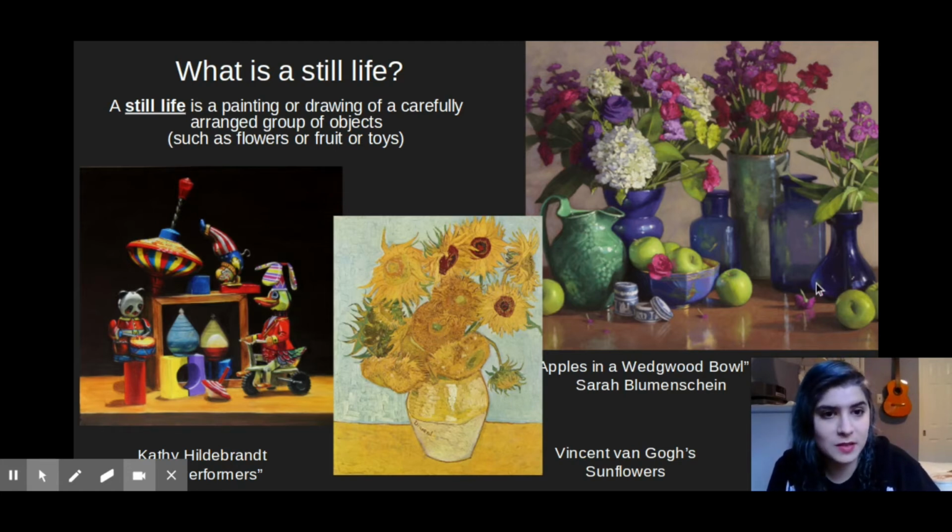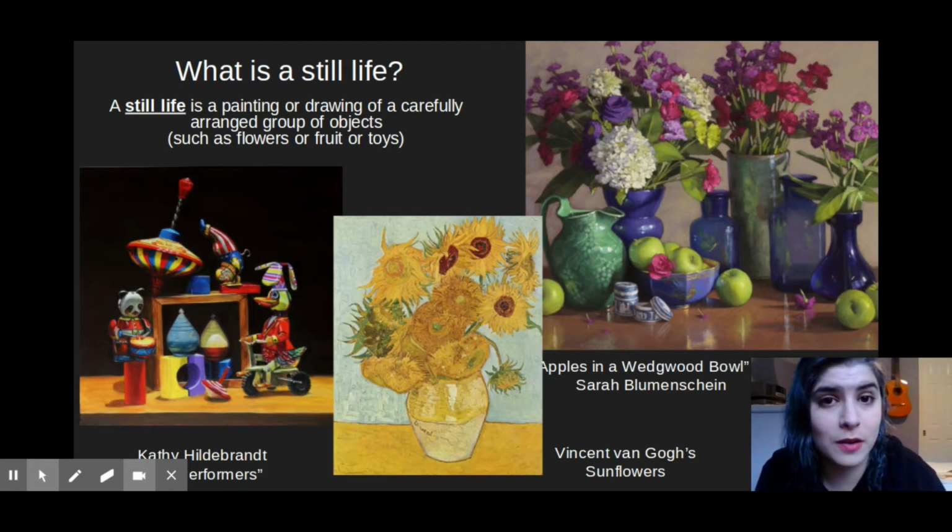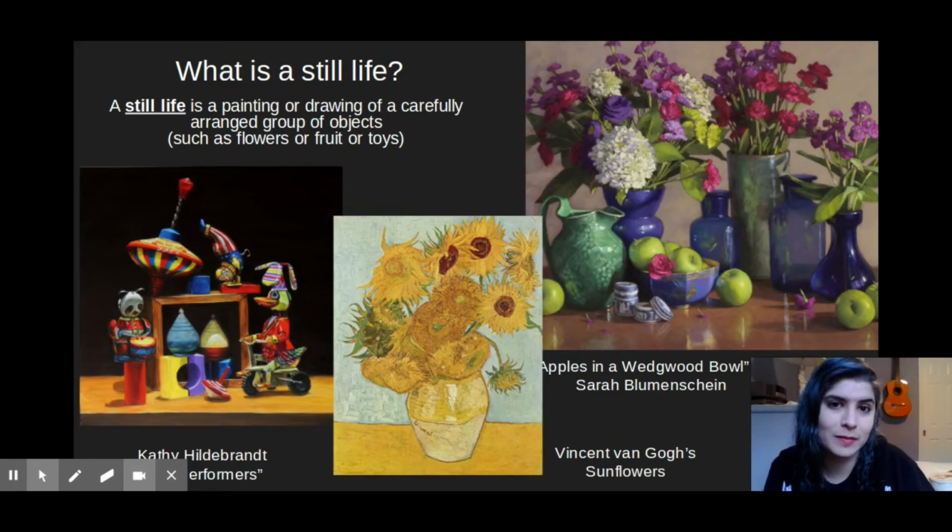And then I found this one, and the reason I picked this one is because it's going to be very close to how we are going to be drawing our still lifes. And that's because this artist only stuck with what colors? Only which color family would you say this artist uses in her work? If you said the cool colors, you would be right. She uses blues and greens and purples and a little bit of like a pinkish purple here too.